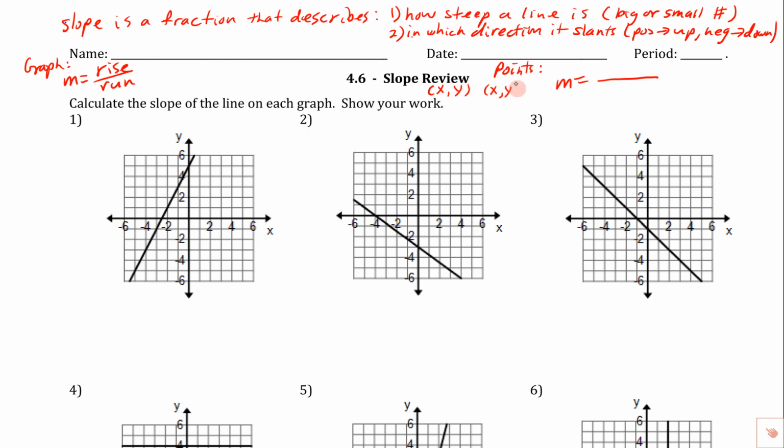And to keep these straight, we use subscripts. So we're going to make this x1, y1. That literally just means that's the first xy pair. And this is the second xy pair, so we call that x2, y2. Again, it just means it's the second xy pair. It's just a way of keeping them straight. And then remember, it's going to be the difference in the y's, so y2 minus y1 on the top, and x2 minus x1 on the bottom.